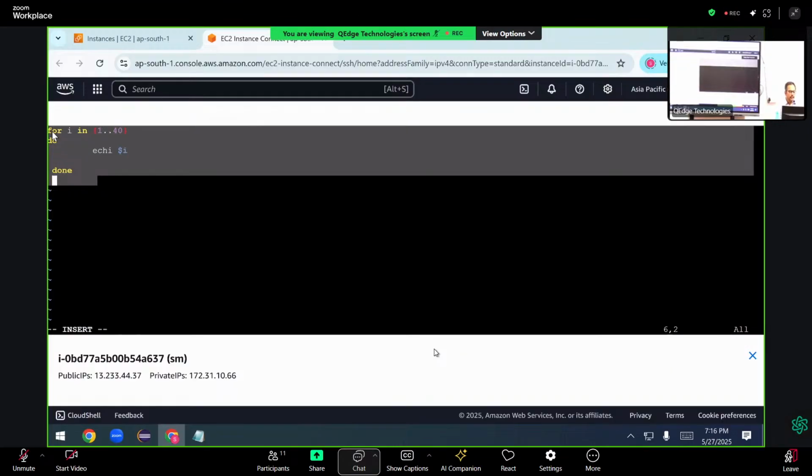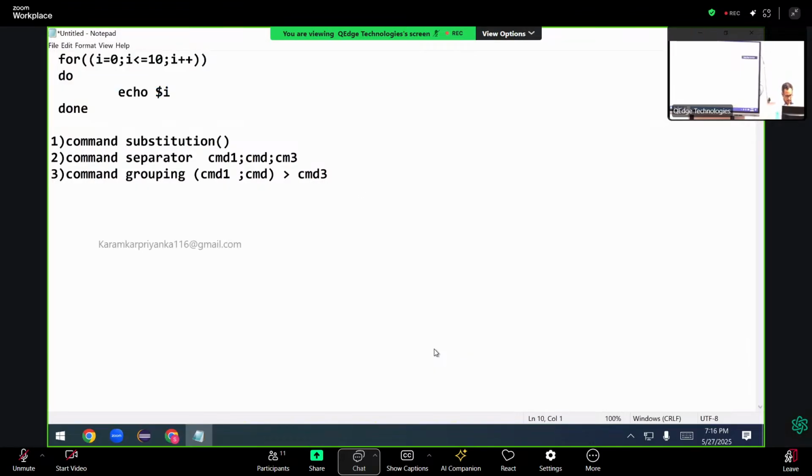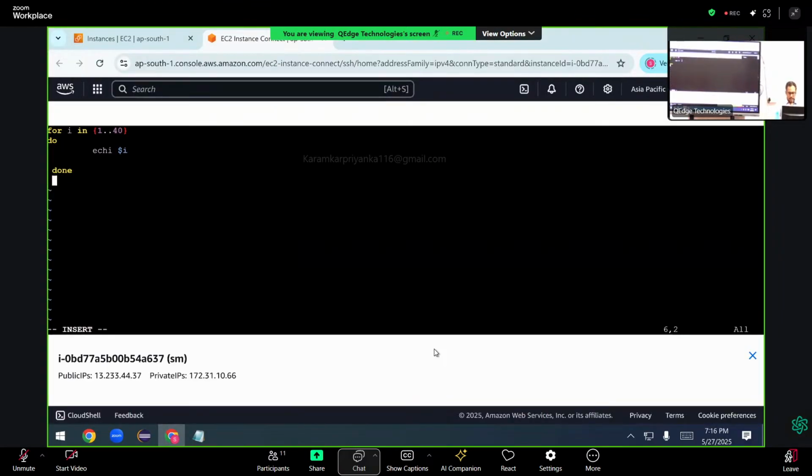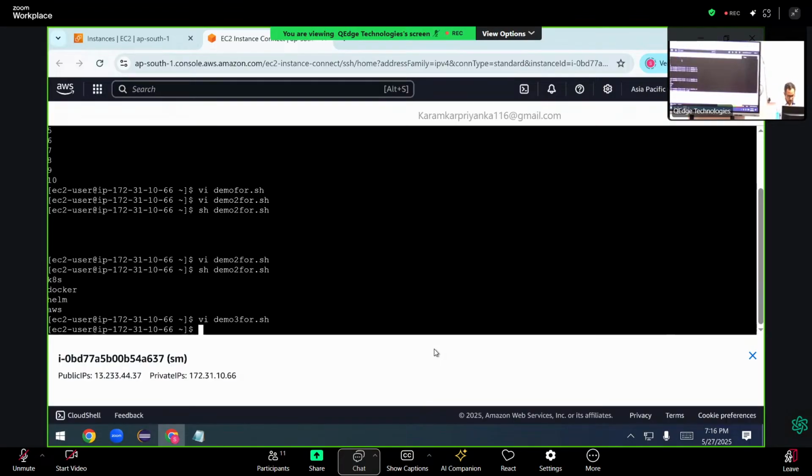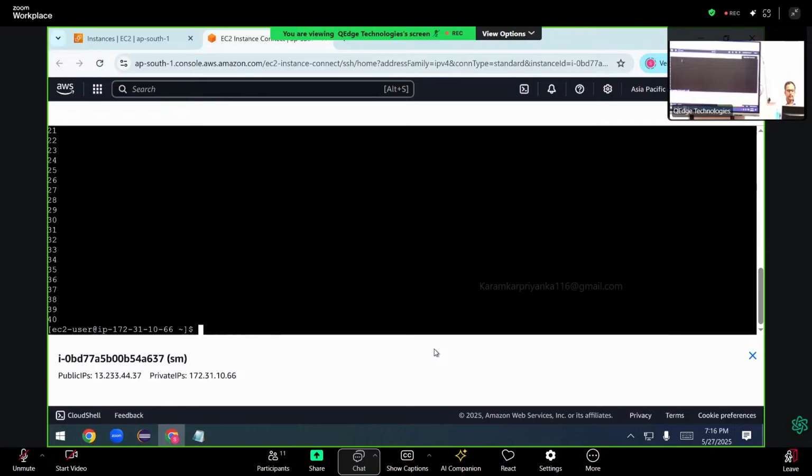This is a kind of range we can define in the for loop. So for i in starting range, two dots, ending range. There was a spelling problem, let me fix it. sh demo3for.sh.